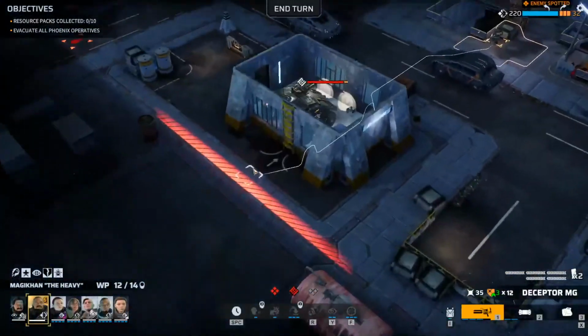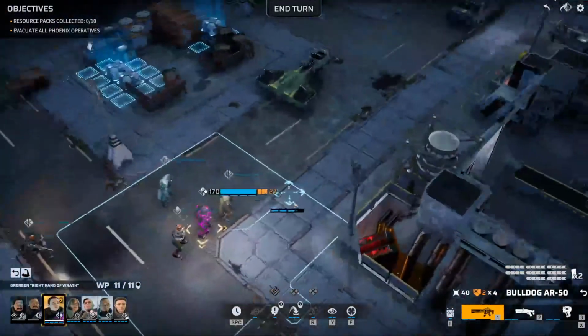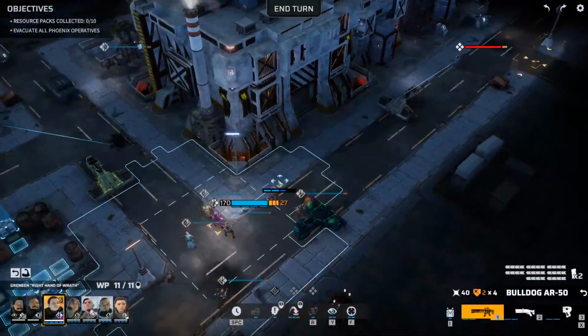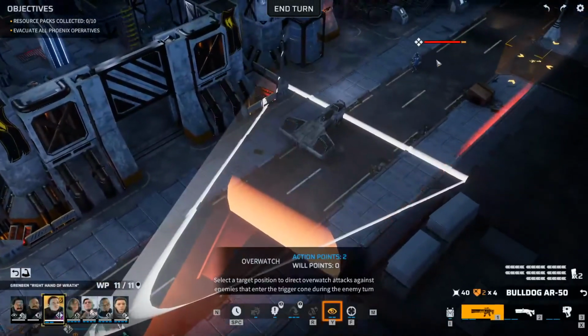There's a tank spotted in here. Gonna have to break and come out that way. So, what we'll do in the meantime, though, is we will get in position on our snipers and be able to take out the turret.